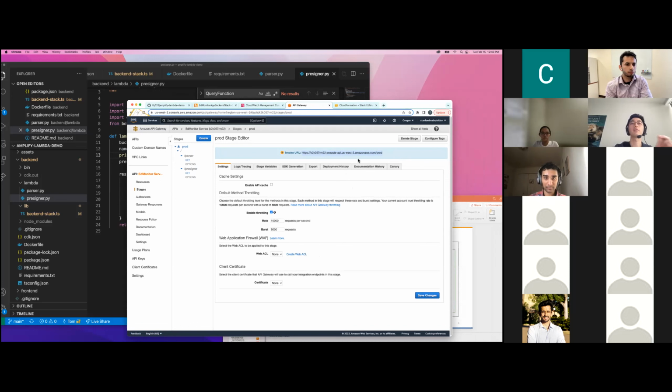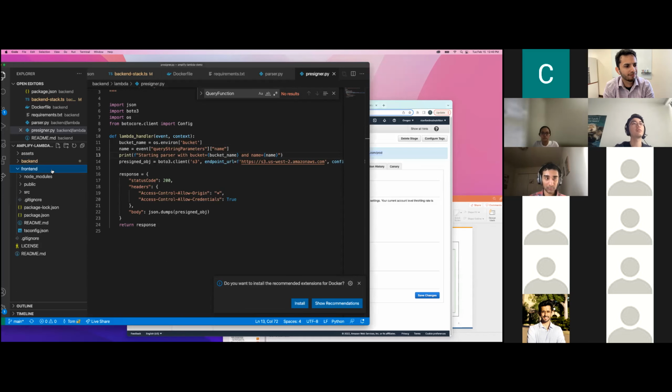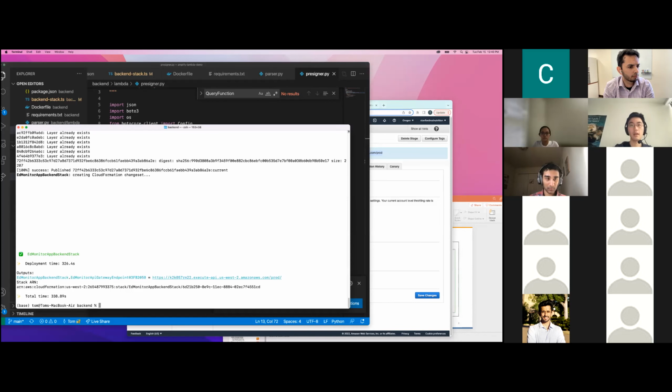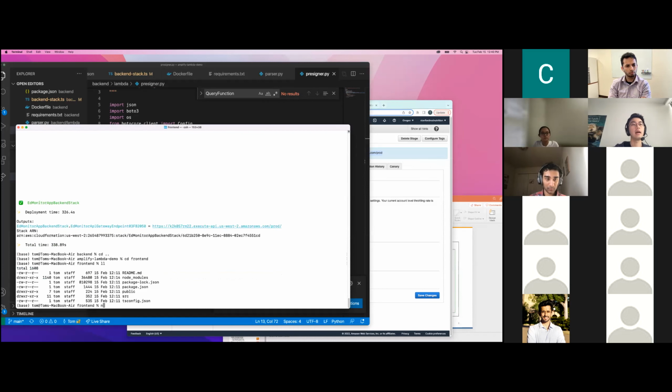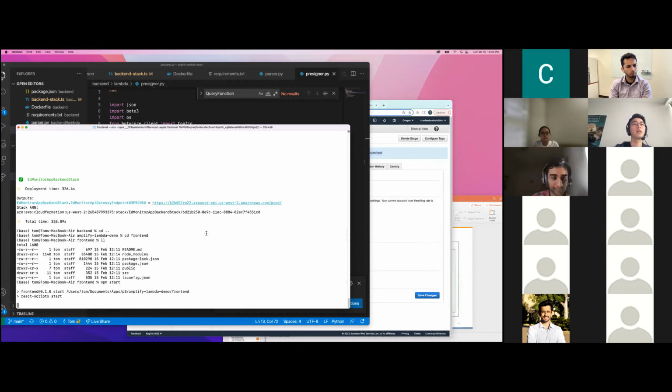And I'm going to now incorporate it into my website. So I spoke for 40 minutes, but I have not actually shown you what that website looks like. So now we're going to move to the front end. This is a very simple React website. So I'm going to go back to my terminal. I'm going to go to my front end. I've already installed all my dependencies. So now I'm just going to run start.